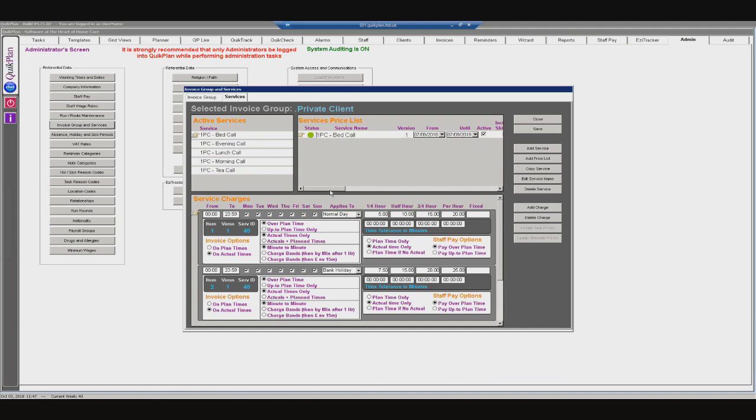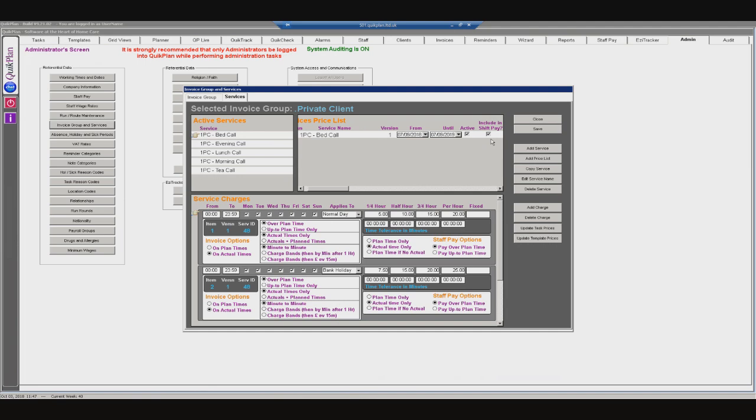And one little thing we need to do is when you scroll across on this top box, you will see including shift pay. So shift pay will let you pay from the start of the call to the end. So not per visit, but it might be the duration of all the morning calls. So if the staff member starts at 8 o'clock and they finish at 12 o'clock, and they might have a break for an hour or less.